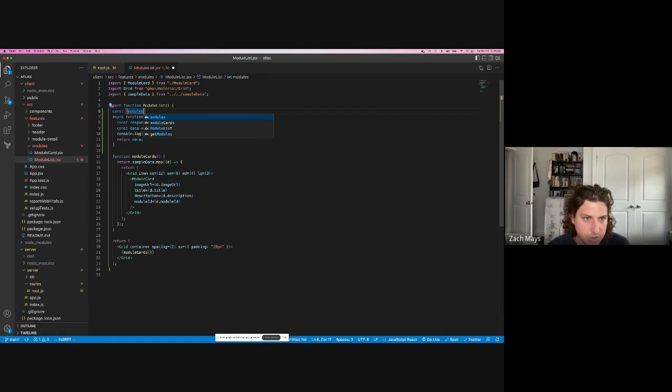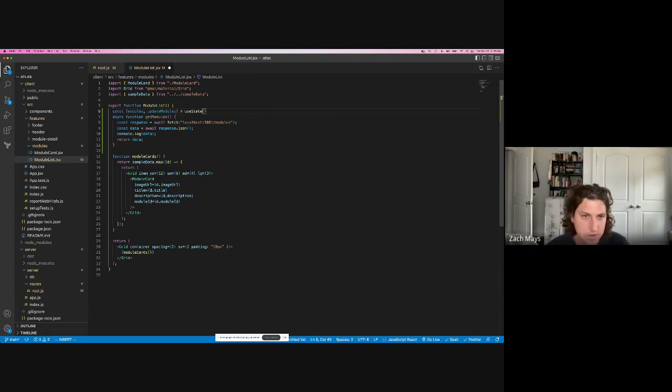So modules, and then updateModules. You can also do setModules. People do both, but you're choosing these names, and then you do useState, and you decide what you want the starting value to be. You can do undefined. You can do an empty object.